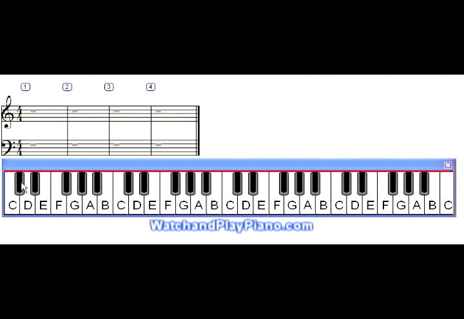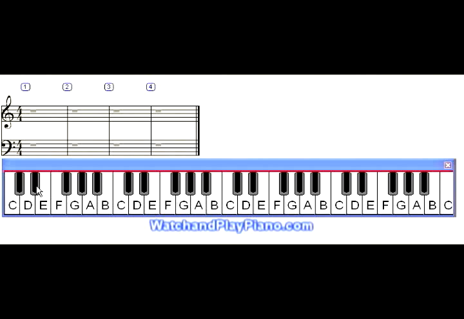This is an enharmonic note right here because it shares the same pitch, but it's called two different things. It could be a C sharp or a D flat. This key is also an enharmonic key, and it shares the same pitch, and it could be called a D sharp or an E flat.